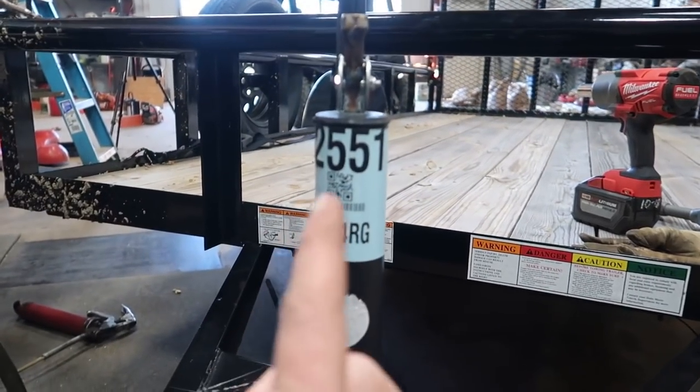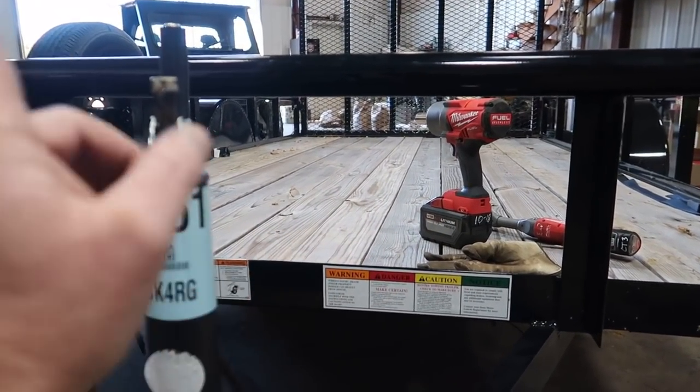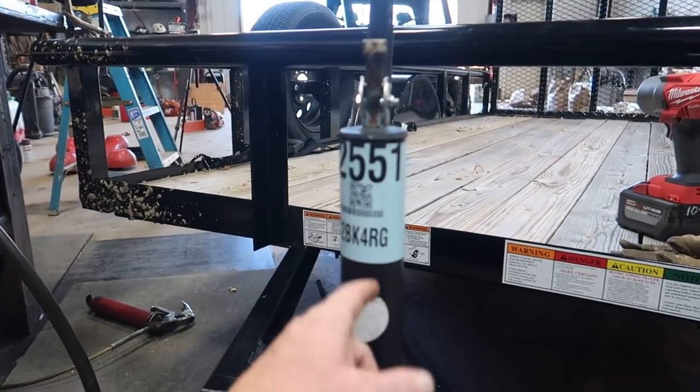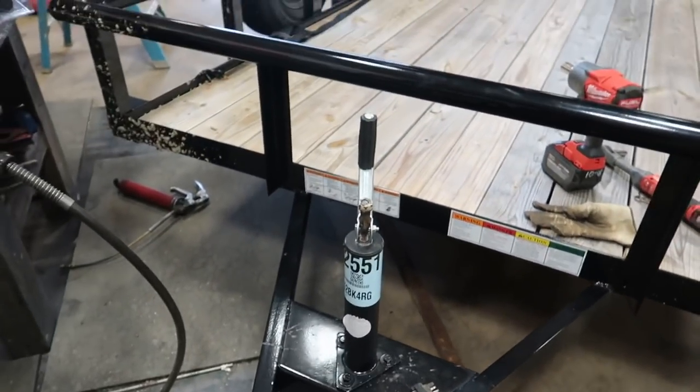I have been contemplating doing that same thing on my gooseneck and using that impact to run my gooseneck up and down too. I'm going to do that now because it works so well on this right here. That's the bomb.com right there, boys.